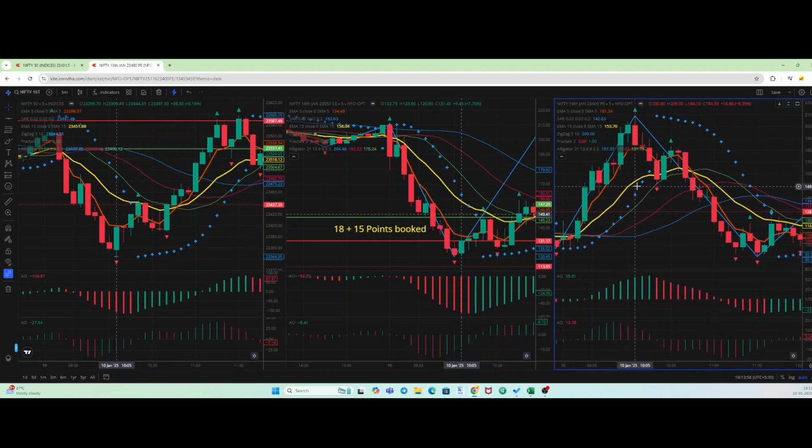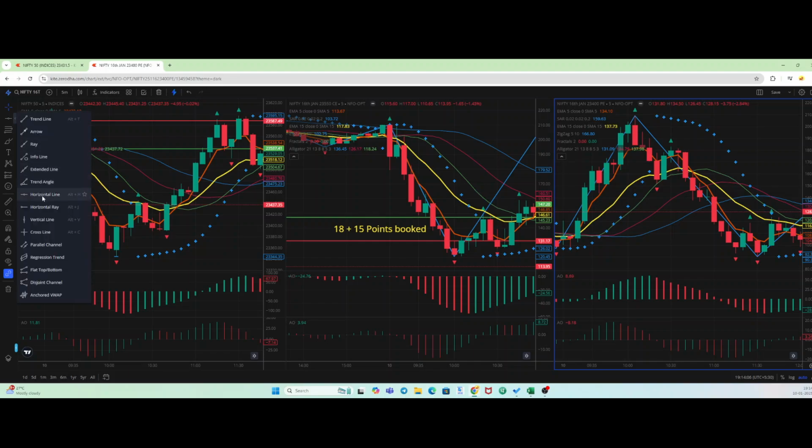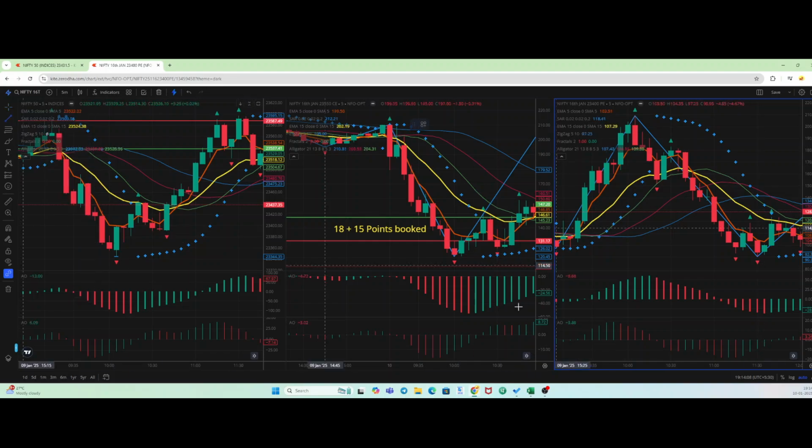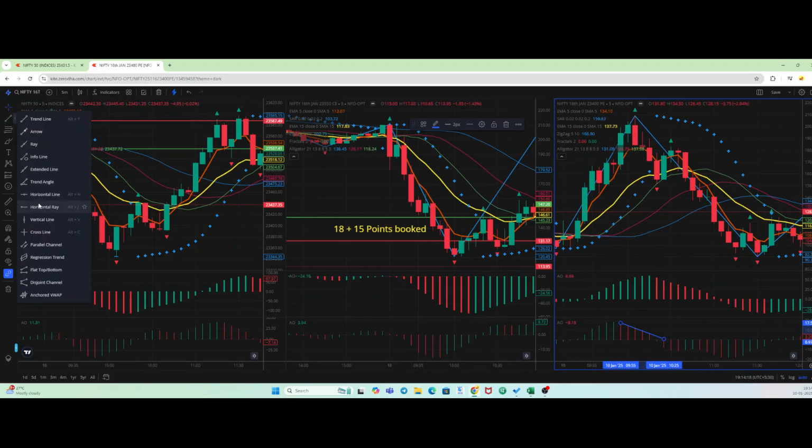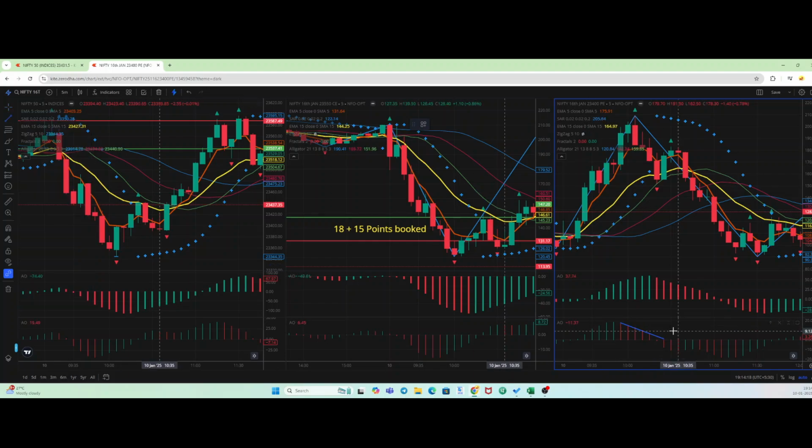This is the 10 o'clock candle. It is trying to reverse. But the accelerator and Awesome oscillator: the accelerator indicator is slowly coming down, and the Awesome oscillator is not coming down, it is going up. So in this scenario, we cannot take the trade up to this area. But here there is an opportunity which is reversing.